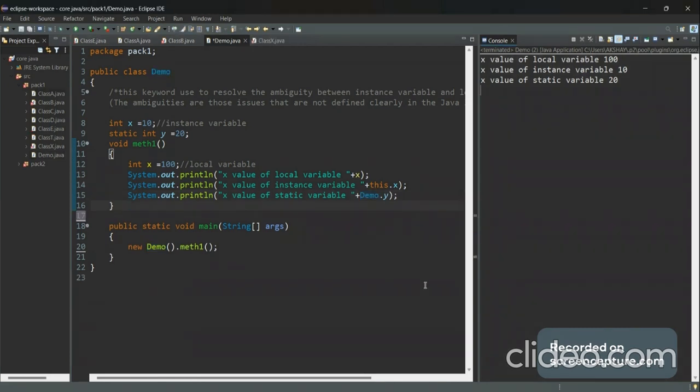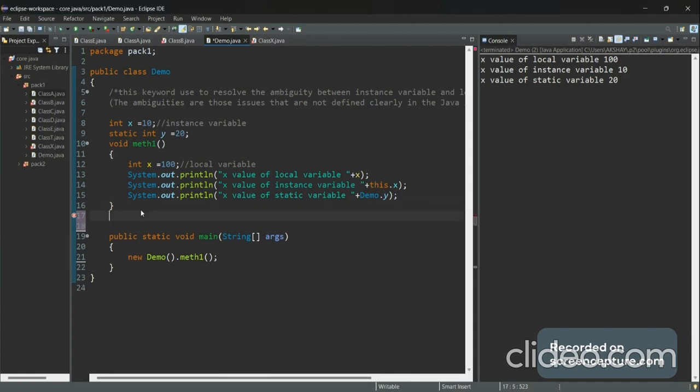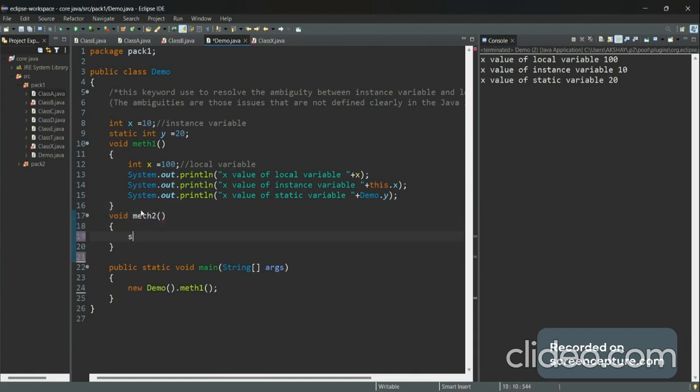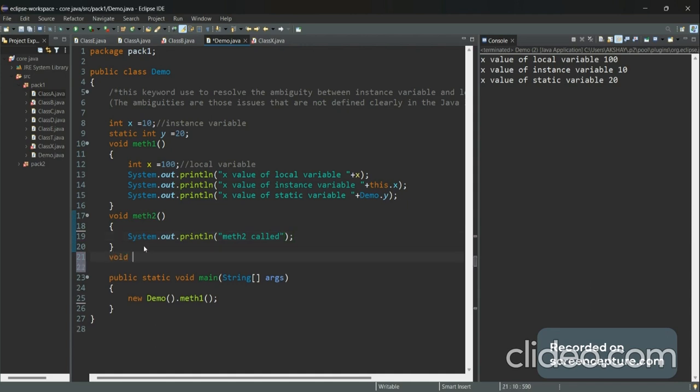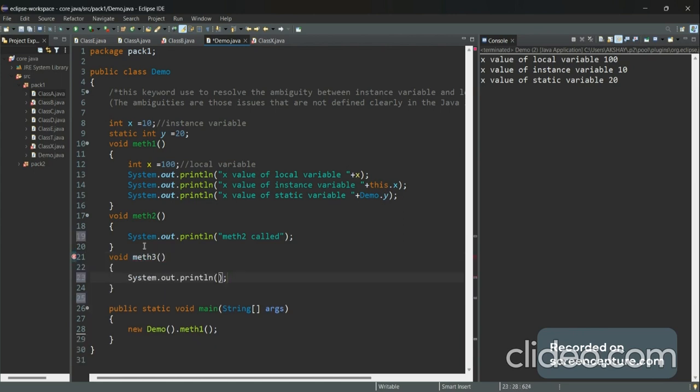The second use of this keyword is to call present class methods. Let's create one method, void method 2, which prints method 2 called. Again, create one method, void method 3, which prints method 3 called.